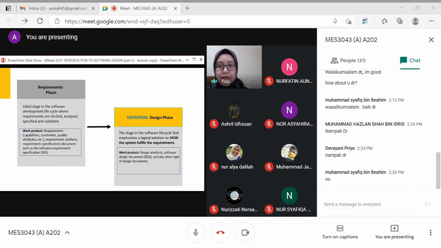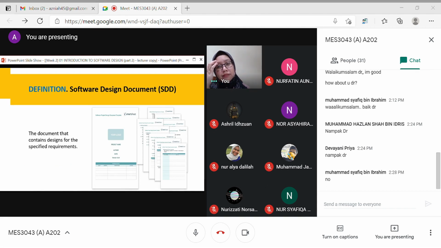Right, so that is design phase. Now let's go to SDD. I keep mentioning SDD, SDD, SDD. Before this we had SRS, SRS, SRS, right? This document contains design. Basically the format is just like SRS. Even chapter 1, we still have the approval page, history page. So I hope that you can take a look back into what you have done, because many of you did not actually do the right thing. That's the problem.